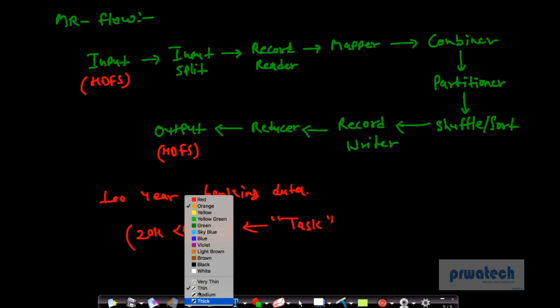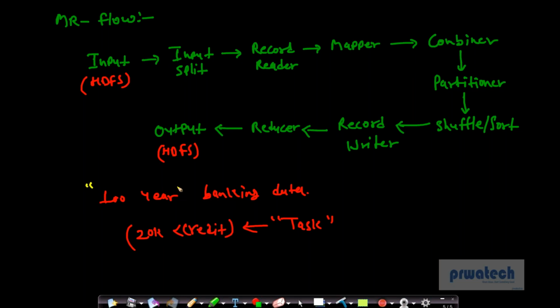Out of all 100 years of data, I want to analyze the people who have spent more than 20,000 in credit. Let's take the bank name as Barclays, because this was my company, so if I write it, I can relate things better. If I'm shortlisting this information, that's one of the tasks. This is what I'm calling processing or transforming.